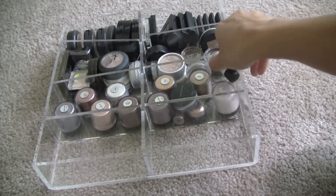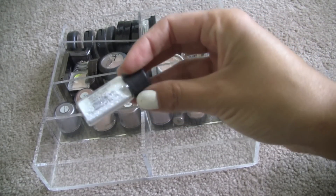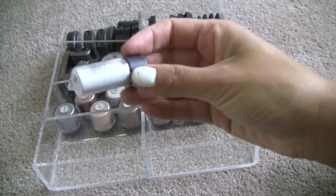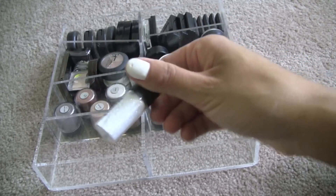We're getting into pigments. This little tester is Reflex Pearl, and I'm going to keep this. I'm not really a big fan of glitter eyeshadows, but for the holidays and parties sometimes I do like to add a little bit. And this is a color that could just go over any color, so I'm going to hold on to this one.